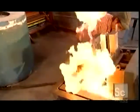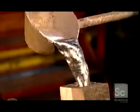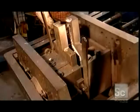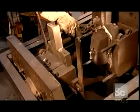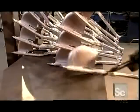A worker places a braided hose with a natural gas flame under a mold that will shape the gumball dispensing chute. He pours piping hot liquid aluminum into the mold. The flame below warms the mold enough to prevent condensation, which would ruin the shape. But the mold is still cooler than the aluminum, and that allows it to solidify into a chute shape in seconds.